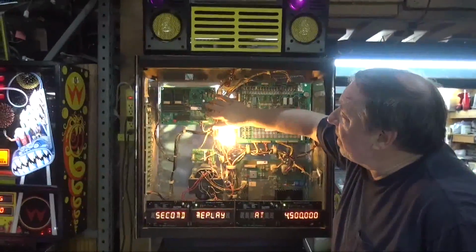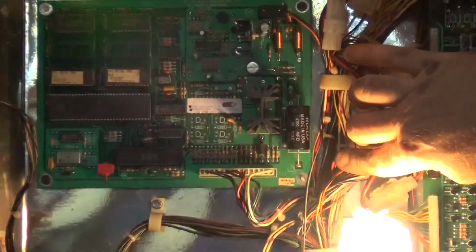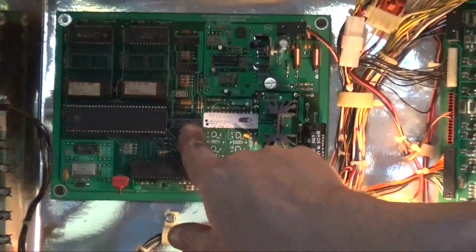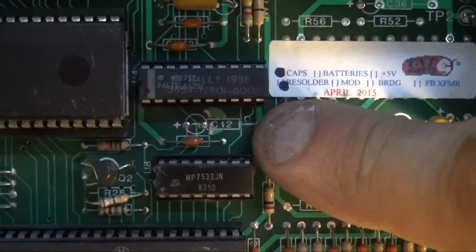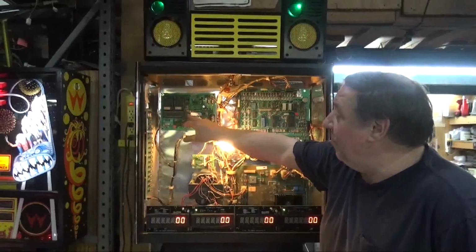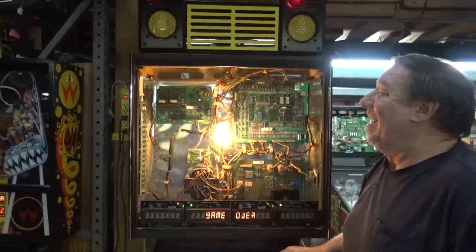It uses the soundboard they started to use for quite some time. This is Sounds Plus board. I'm trying to remember what it's called. But you have to remove a capacitor on this board, otherwise it will blow that chip up. Right there, C12, right below the big chip. That's the one you have to change. Very simple to do. You don't replace it, you remove it, and then that chip doesn't get overstressed and go bad.